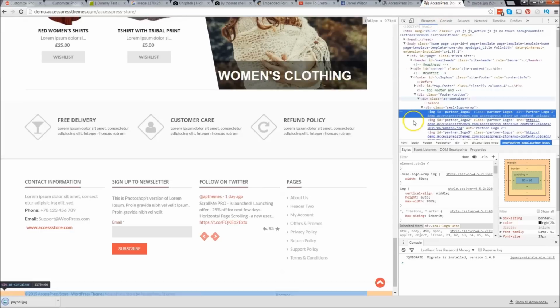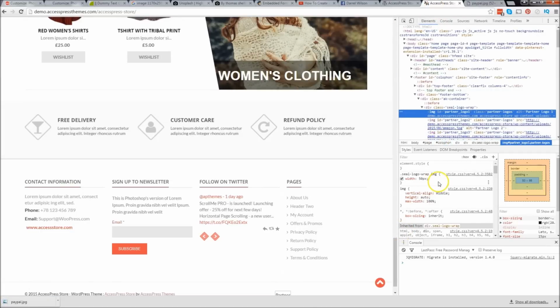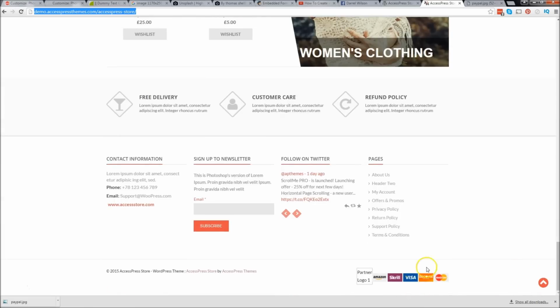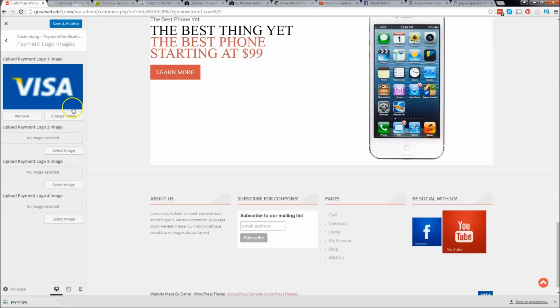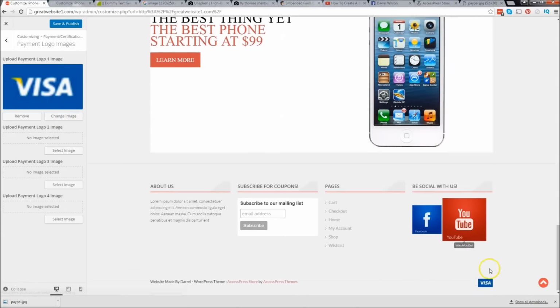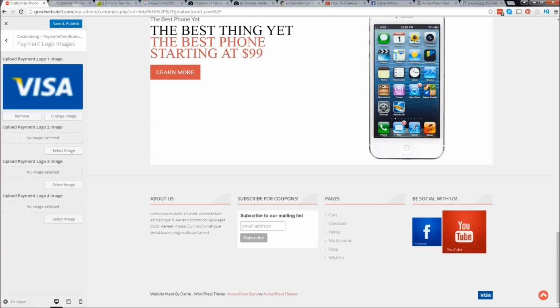So that's the best way to get those images because I did not find them. They have to be, I think, 25 by 25, and I spent a lot of time trying to find them, so I just took them from the preview theme. Okay, so that is how we get these images right here. So let's go back to our website. I'm going to close this. And let's go back to our website, and now I'm going to upload that same one that I took from their theme.